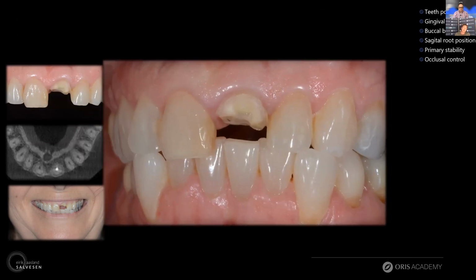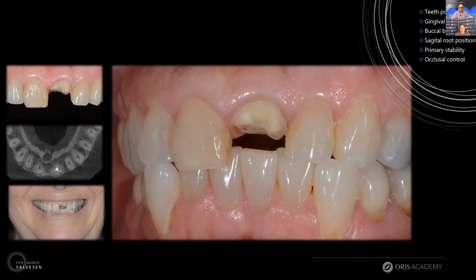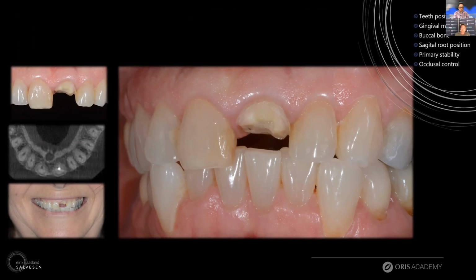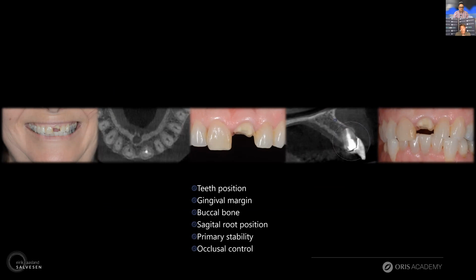And then we look upon the occlusion. We see that, well, she's not in perfect alignment with all the teeth, but there's good occlusion. There's control of that one. She has all these sliding parts of the canines. That's good, so we can control whatever hits a temporary restoration if needed. So we check out all of these. It's green, green, green, green, green. So we have control of that one. That's the analysis of this.